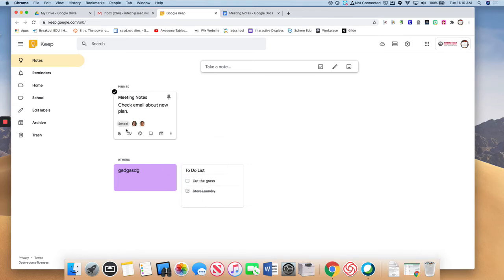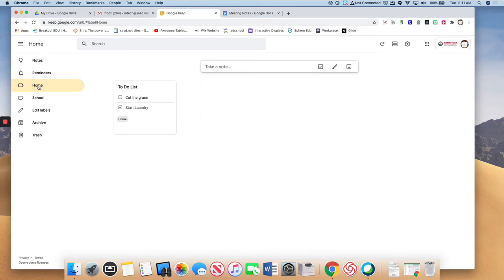And you'll notice that that label just pops up along the bottom to help you organize. Maybe this to-do list is home, so I go to add a label. This is a home one. And then another way to search versus being pinned is I could click along the left-hand side, and I would see all of my notes that are labeled home, or all of my notes that are labeled school.